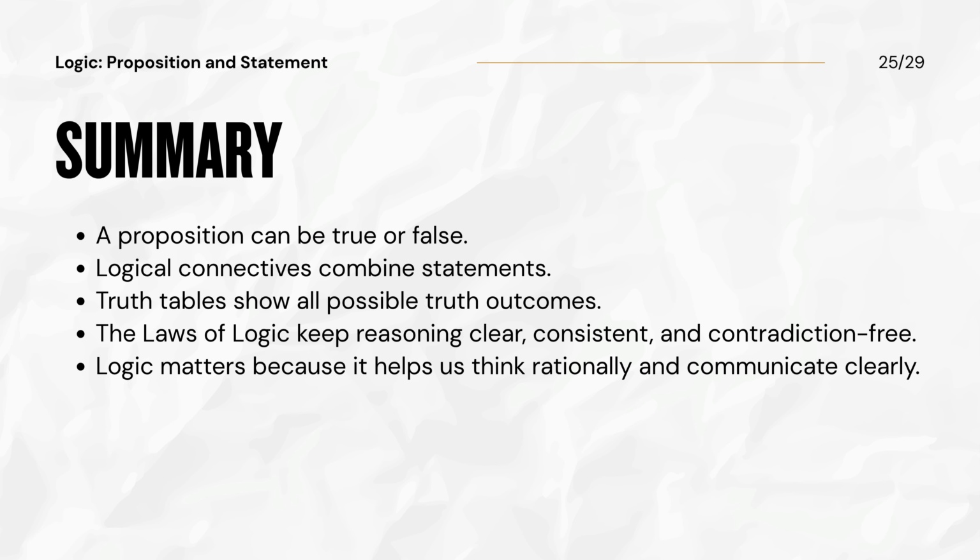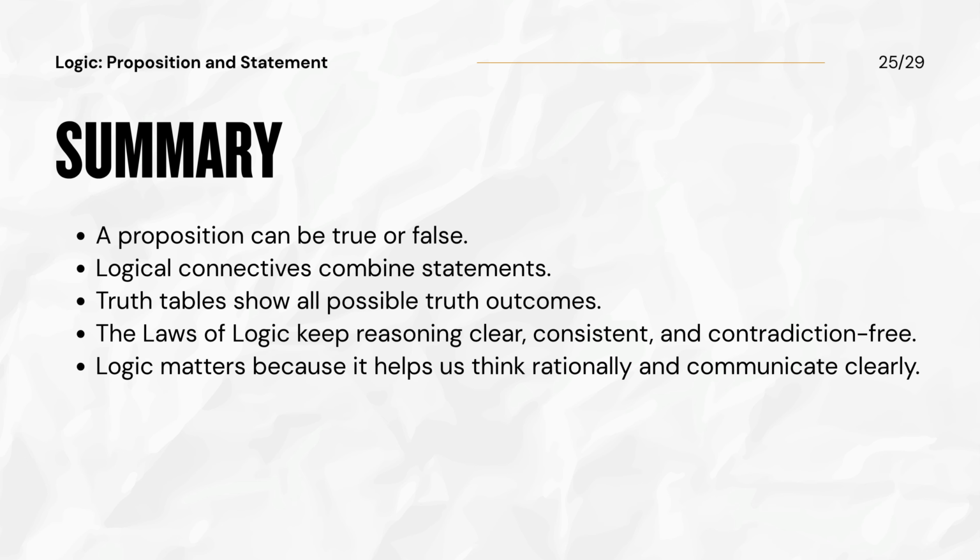Summary. Number 1. A proposition can be true or false. A proposition is a statement that declares something about the world. It can be either true or false. Example, the sky is blue is a proposition that can be true or false depending on the context. Number 2. Logical connectives combine statements. Logical connectives and, or, not, if-then are used to combine propositions or statements to form more complex statements. Example, it is raining and the streets are wet.